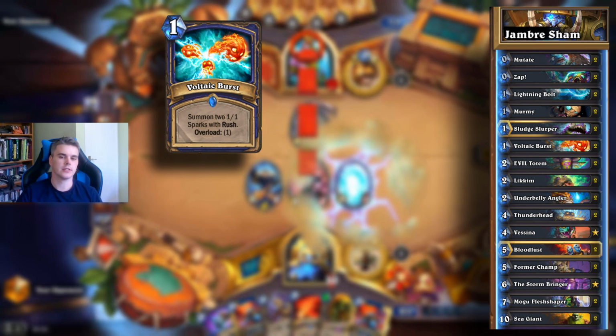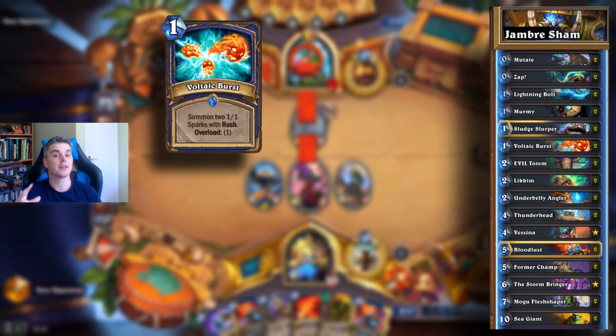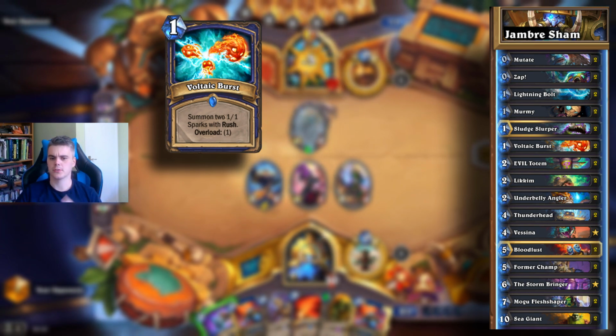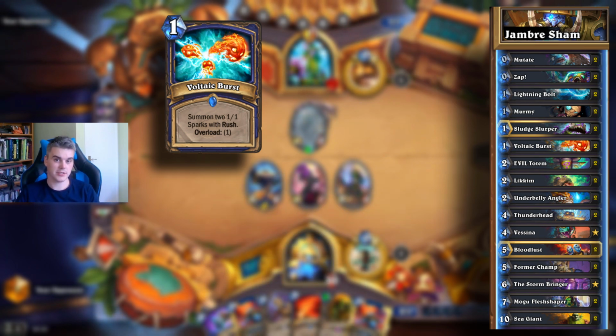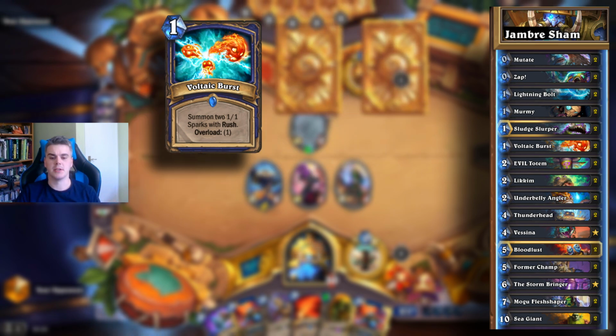Some things to consider with this card is board space in particular. If you have a Thunderhead up as well, you are going to be very limited by board space, so consider if you want to be Voltaic Bursting first before your other Overload cards, so you don't end up losing out on a little bit of value just because you can't summon as many minions.